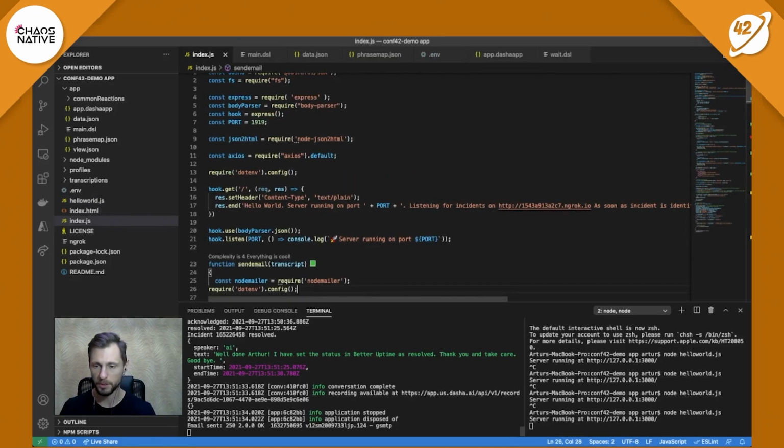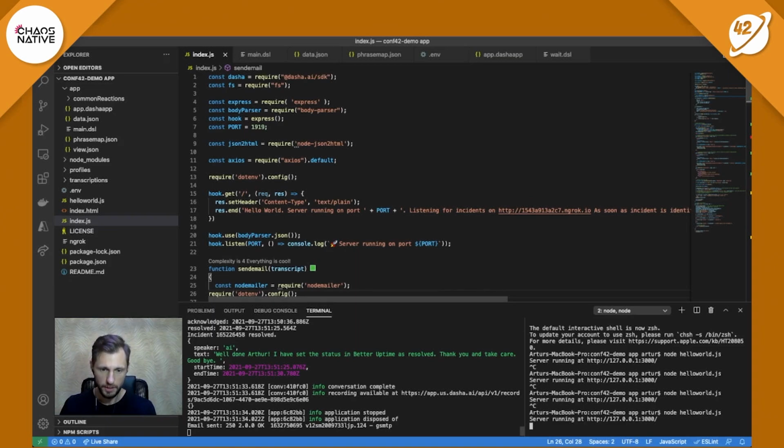I didn't mention this at the demo, but obviously these are all running on my local machine. So I used ngrok to give them a web address so that Better Uptime can actually monitor one and interface with the other. Monitor this one, interface with this one.